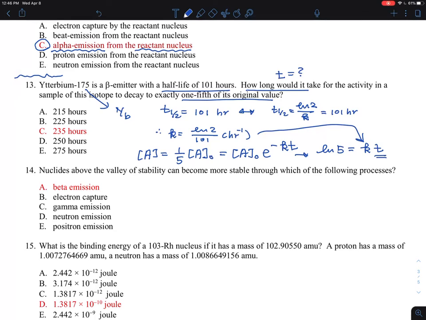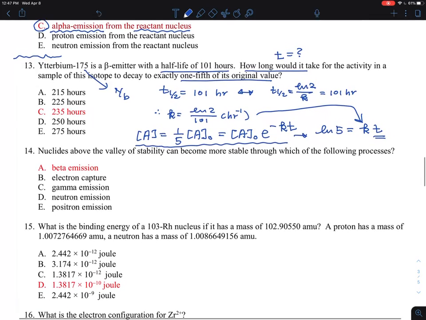There are many versions of the first order decay reaction. This is one of the versions that you can use, and I have also discussed another version, which is a natural log ratio between the original concentration and the concentration at time t. So that's something that you should know.